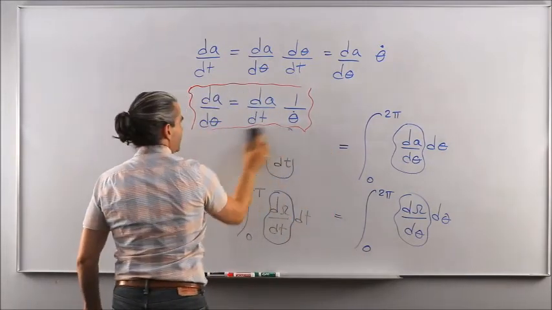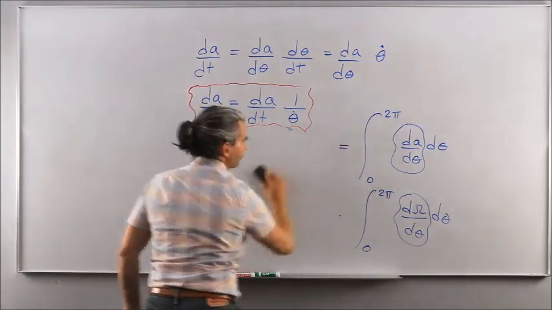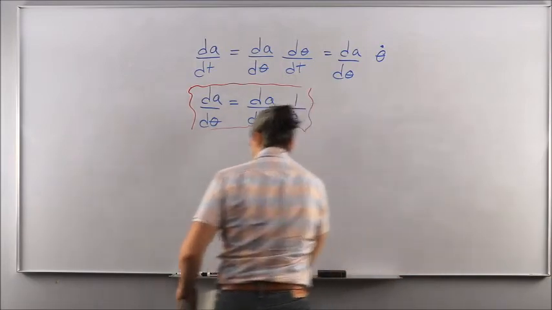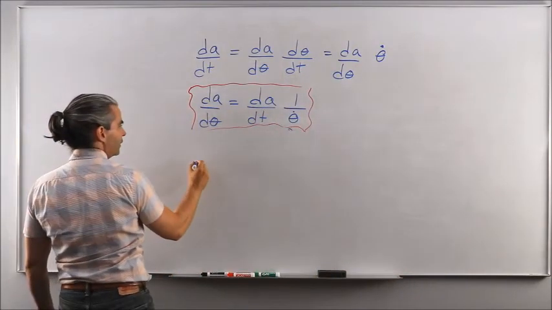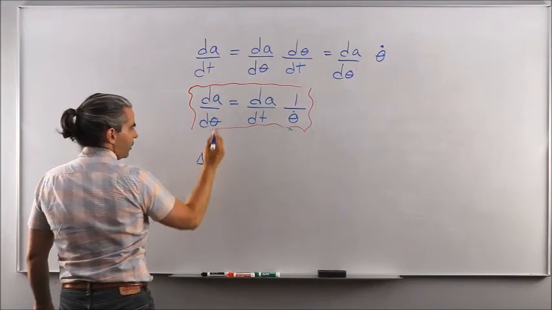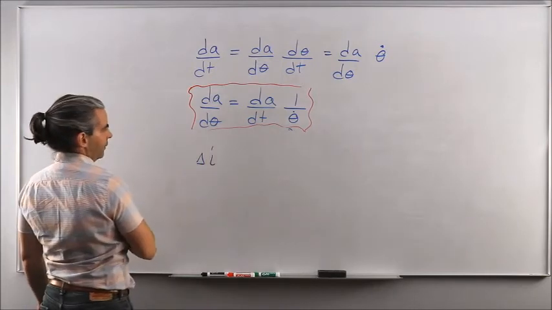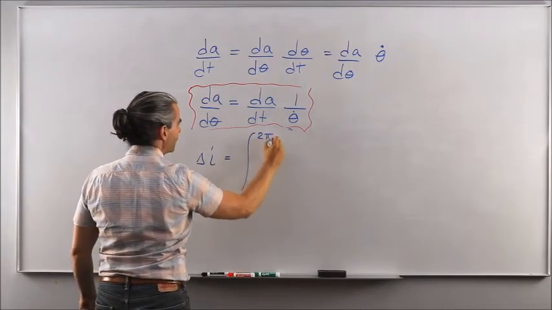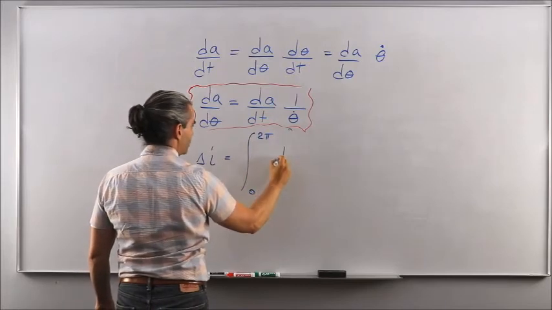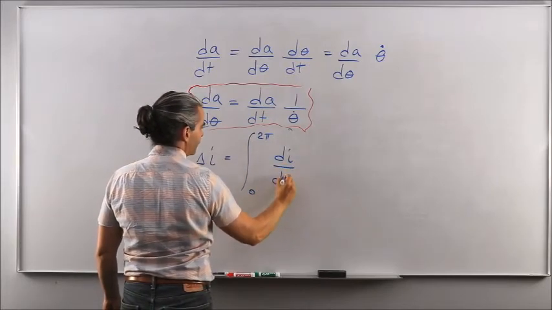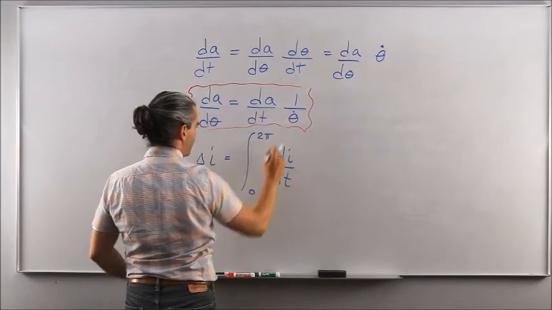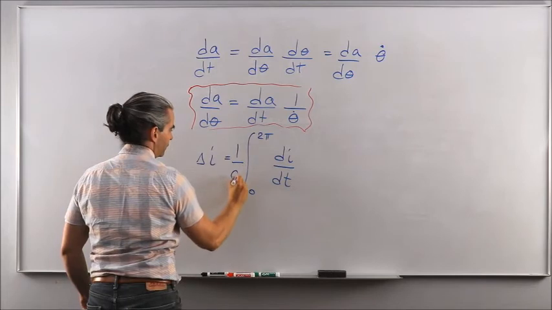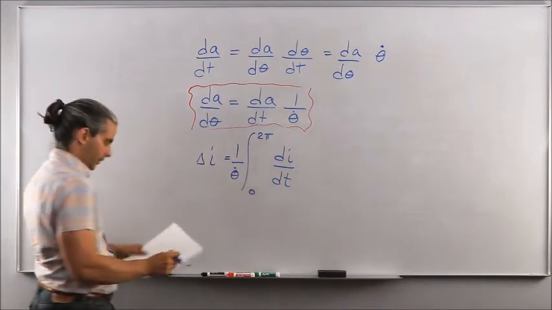So just for completeness, I'm going to rewrite how to calculate the secular variations. And let's use another one, say of inclination. Then again, what you have to do is the integral from 0 to 2 pi of your Gauss Variational equation, di dt, but then divide the result by theta dot, like that, in front of the integral.